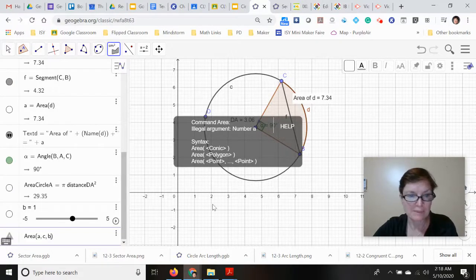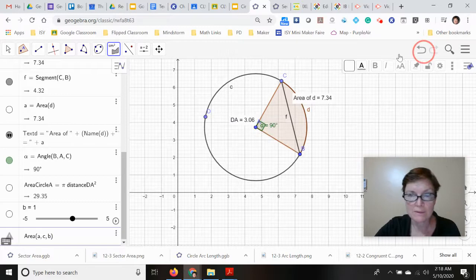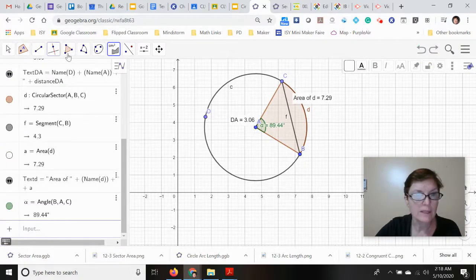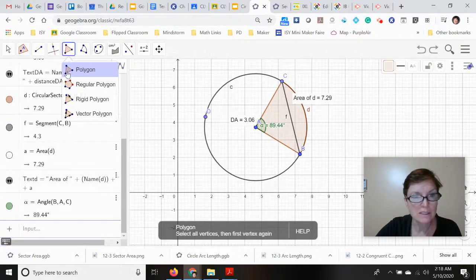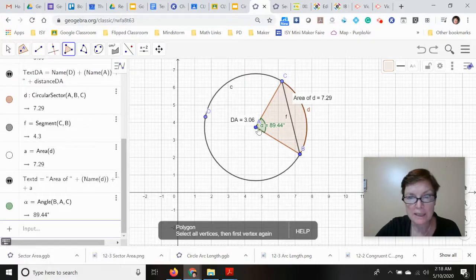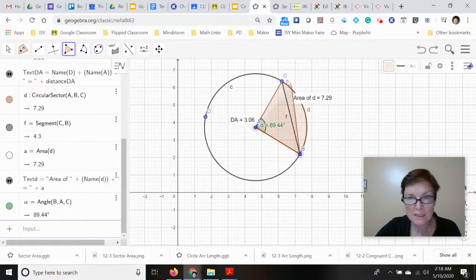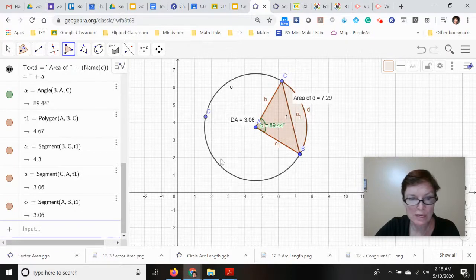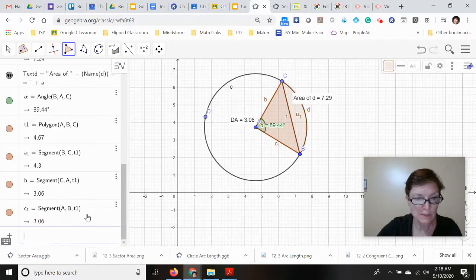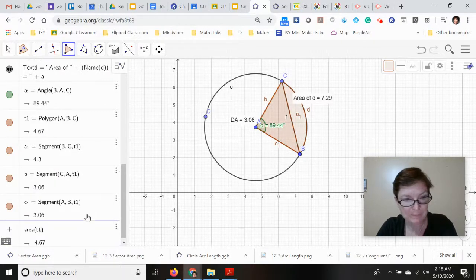Oh, it didn't like that. Okay, oh, right, I can come here and declare a polygon A, B, C, back to A. Now it knows this triangle, and it's calling it T1 for triangle 1. So now I can say area of T1.